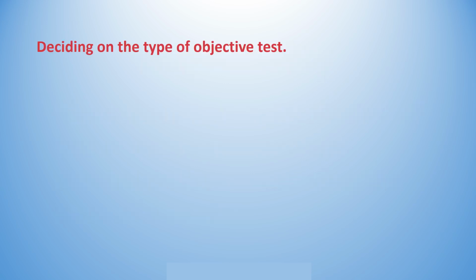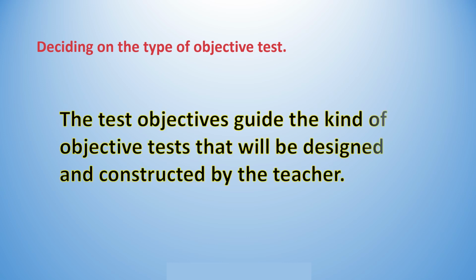Since our focus on the summative test is to construct an objective test, then we must decide on the type of objective tests to be constructed. The test objectives guide the kind of objective tests that will be designed and constructed by the teacher. That is why it is very important to tap all the levels in constructing test objectives.